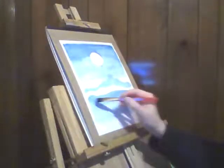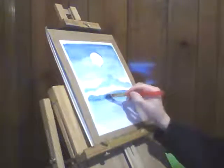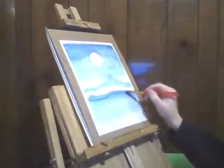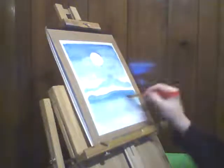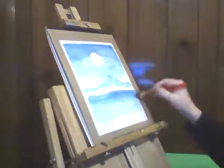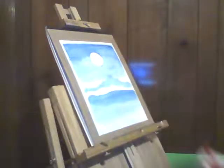So, do we go in here with a little darker? I feel like it needs to be a little darker here. Darker than that, okay. Hope I'm not going over it too much and disintegrating the paper too badly, because that makes it harder work. Now, I want to stop fiddling with this one so that when I come back, it'll get dry eventually, because I want to be able to come back to it.